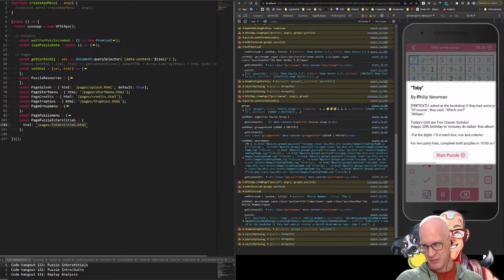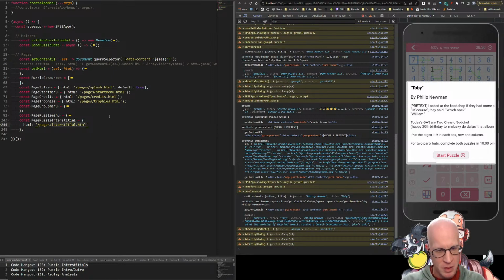Because people might be used to having the puzzle in the background. So it would be great if one of these pages can operate on top of a puzzle, right? Kind of as a dialogue. Because right now, and that's something I should have thought about, the app basically cleans out the previous page and then injects the new one. But I guess we could add a flag and say keep previous page and then have it operate on top of the previous page, basically. Don't know if that's a good idea.